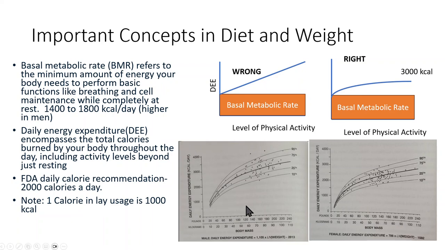Now down here, I realize you can't see these very well, but what you also see is on the left, the daily energy expenditure for men, and on the right is for women. Women obviously have a slightly lower. It averages around 3,000 kilocalories per day, but look at the variability among individuals, and there's more variability for men.